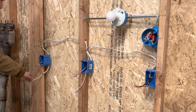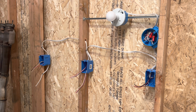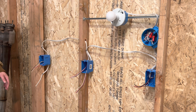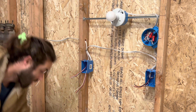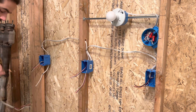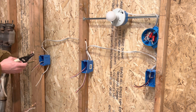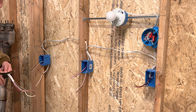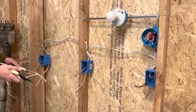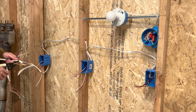I'll strip this out another time and tie that in tomorrow with my power whip to plug it in, because we're not going to test it right now. So first, let's get started — we do need our pigtails again. I'll probably just borrow some wire from the last demo. Let me grab my strippers. I pretty much just need my ground pigtails, and that might really be it for this video.